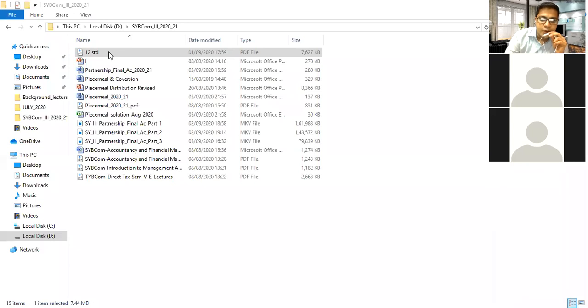Then you have to prepare this capital account ledger, which is related to the fluctuating capital method. After writing this ledger, you have to prepare the trading account. You have to prepare the trading account ledger, and this ledger is very simple. You know that you have to prepare this particular ledger.